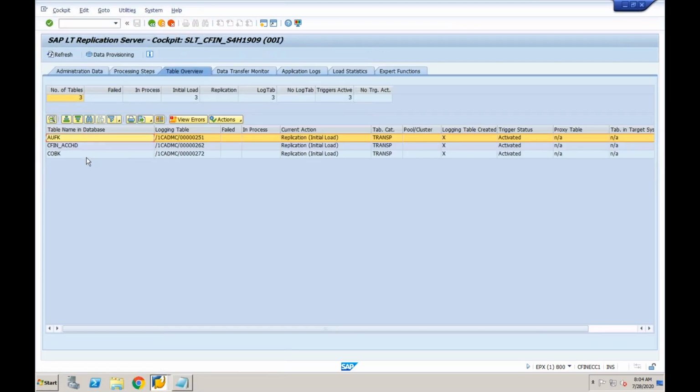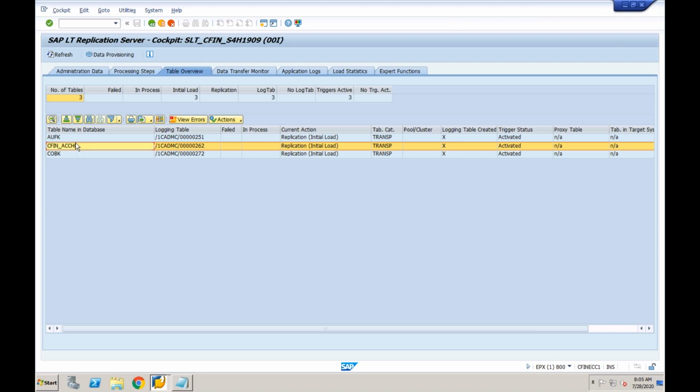Okay, so first one is AUFK. Second one is CFIN_ACC_HD. This is a financial table. Just now we have seen, right? Why is the system not showing BKPF and BSIG here? Why is it showing CFIN_ACC_HD? The reason is there are a lot of changes in financial accounting when it comes to ECC and S/4HANA. If I take the data from BSIG, is it enough for me to load into the S/4HANA ACDOCA table? Definitely not. There is a lot of change in the structure between BSIG and ACDOCA.